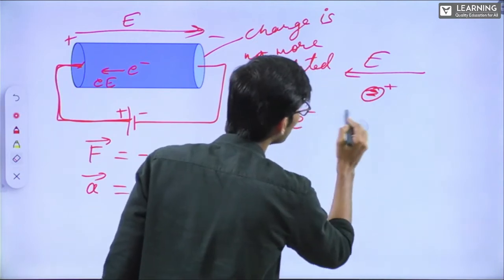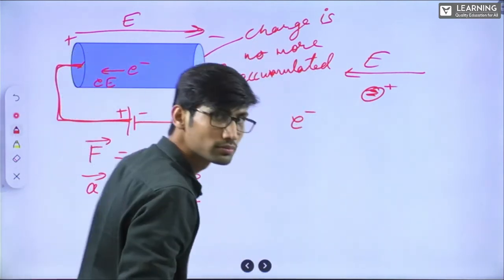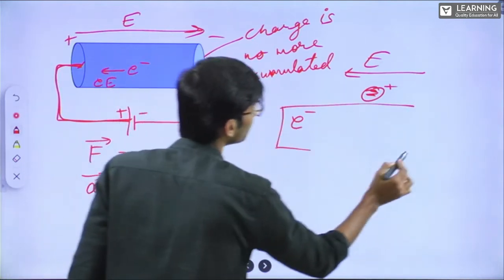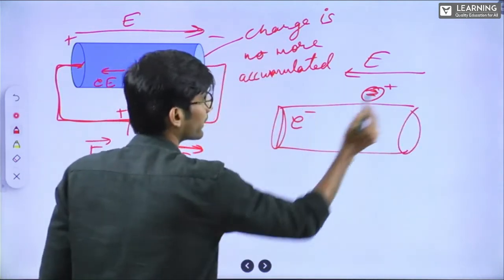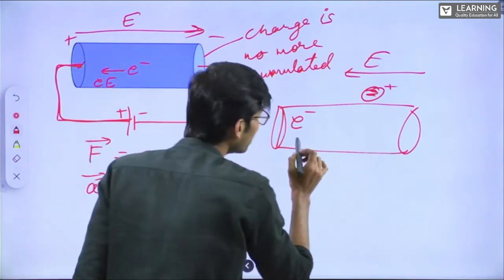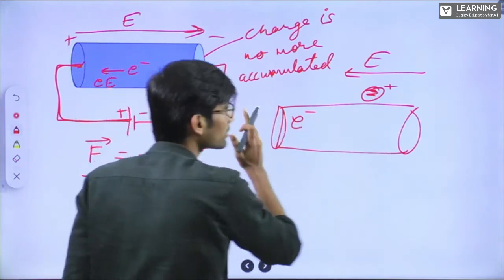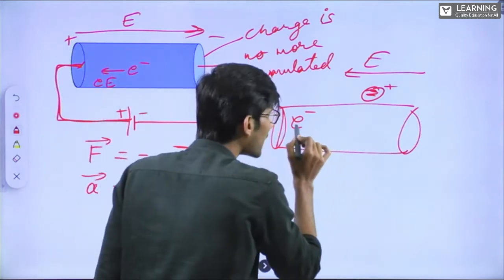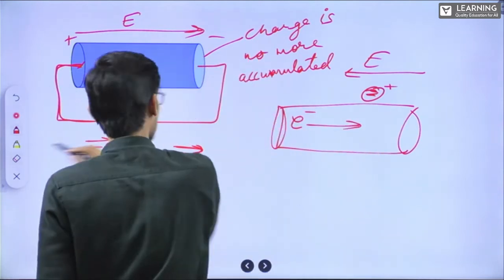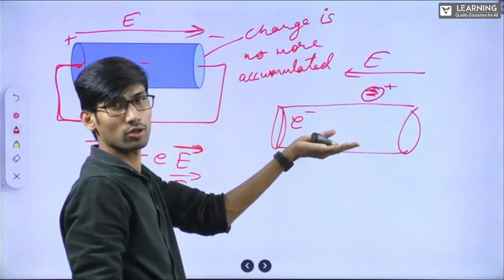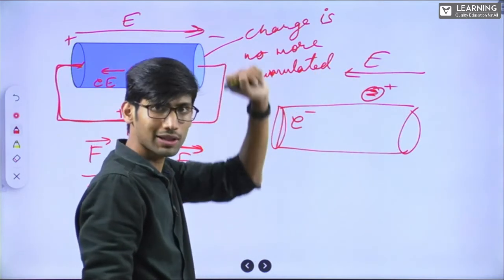See, velocity is displacement upon time. If this is the conductor, let's say the electric field is in this direction, and I'm showing electron movement in this direction. Okay, I want to see in how much time this charge is passing this conductor. That's how I will write the current. Correct? But the charge is actually not moving in this direction. The charge is doing random motion still. It is having thermal energy also. It is having energy due to this electric field also.